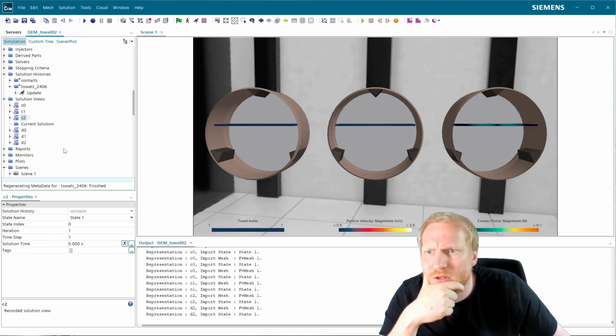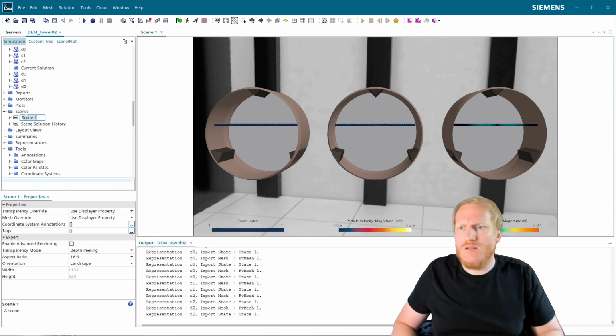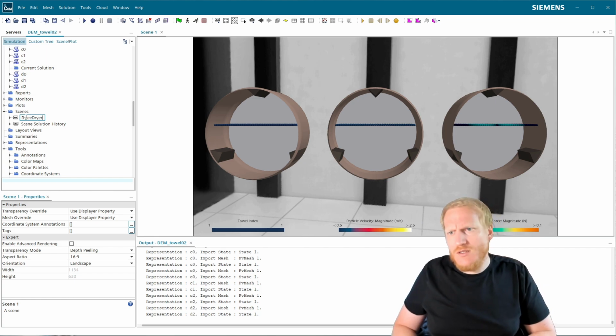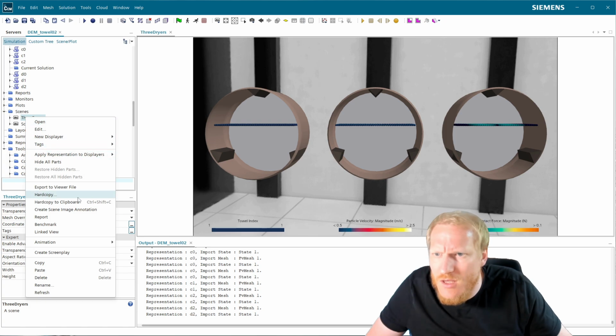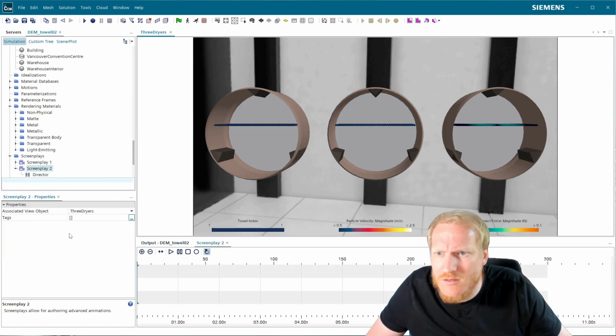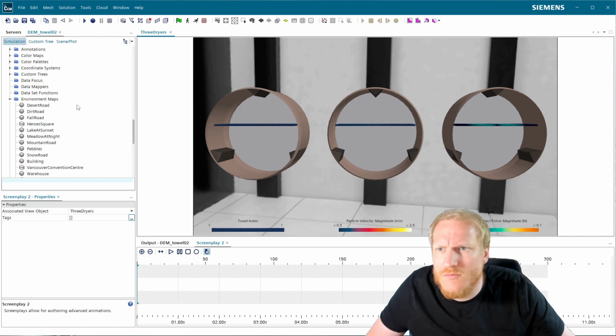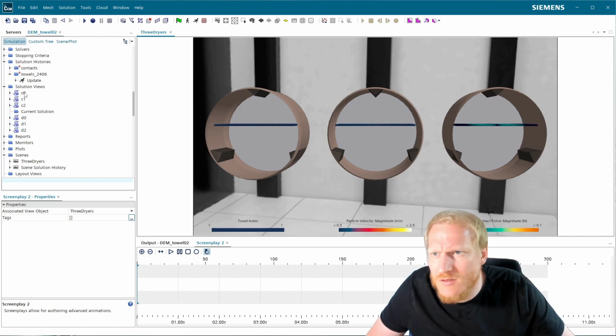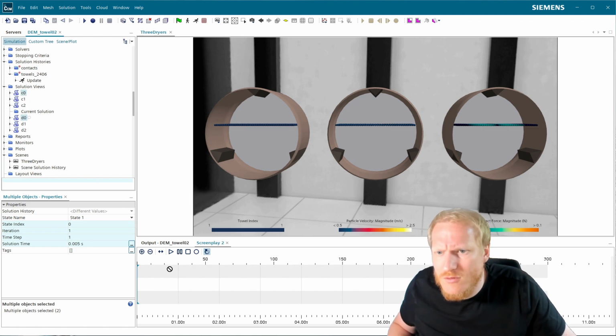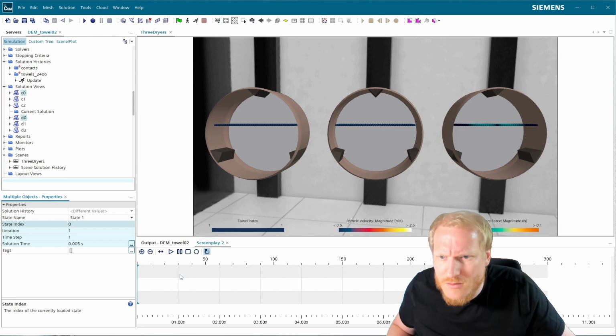And now it is time to create 3 dryers, a screenplay, which will then make these two state index, state index, and state index.